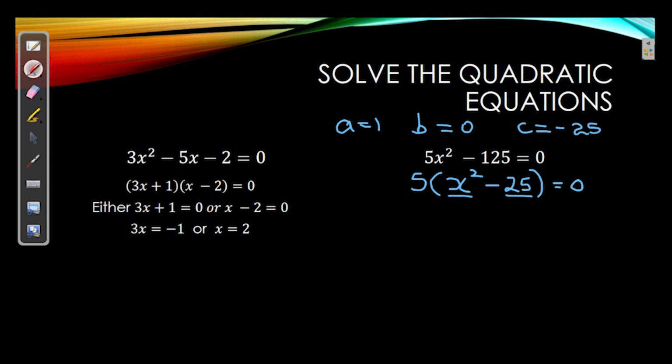So from here now, I'm going to find a pair of factors that I can multiply that will give me minus 25, but at the same time give me a sum of 0. Now, it's a no-brainer. 25 has two possible pairs of factors you can work with. You can use 1 by 25 or you can use 5 by 5. And one that makes sense here is 5 by 5 because we want to get a sum of 0.